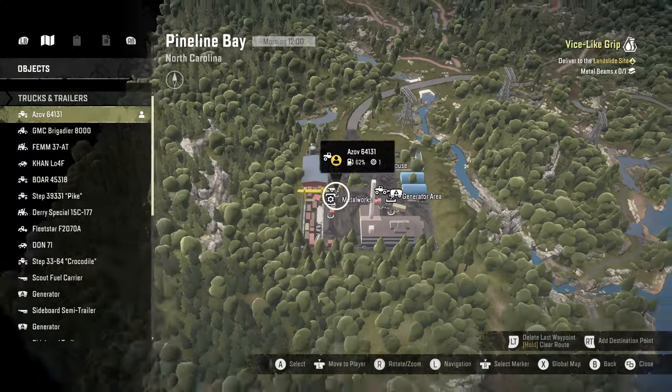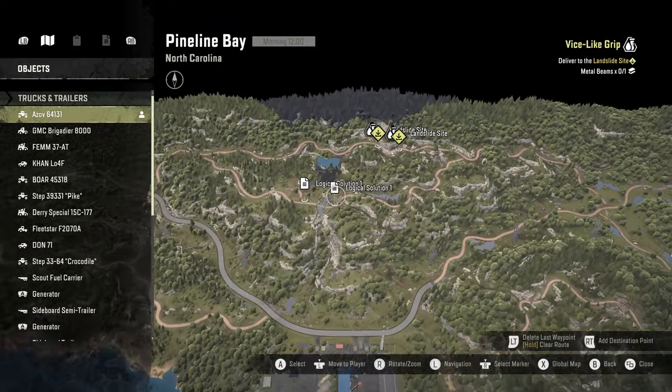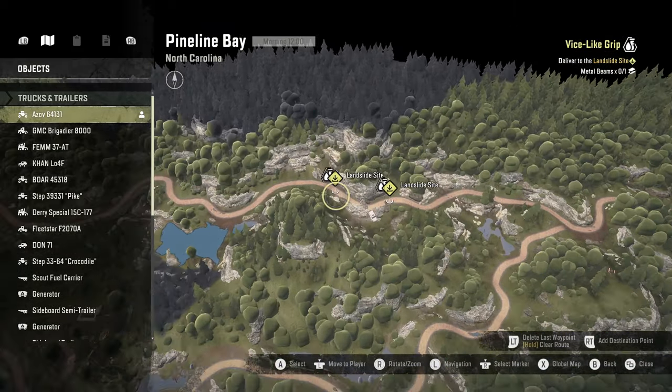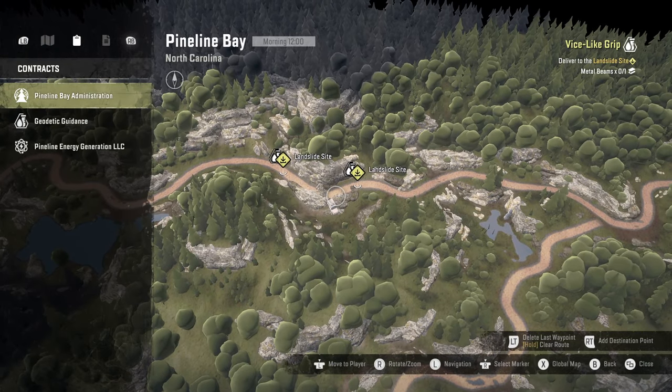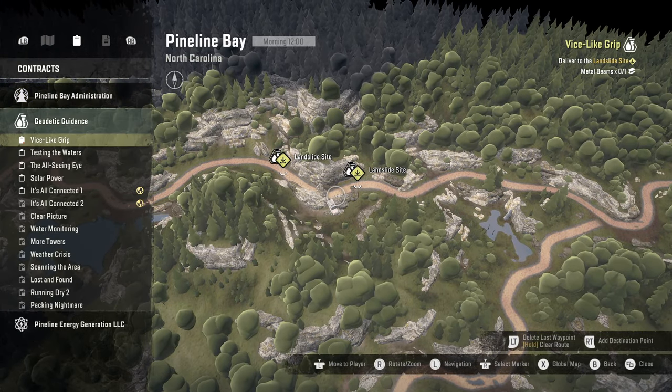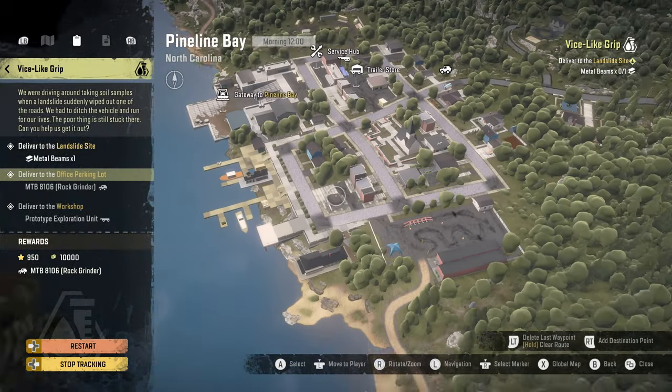So, just to show you what we're doing. We've got to travel north back across the map to here. So deliver to either side. So we're going to approach from this side, and then take the rock grinder, this is in geodetic guidance, and take the rock grinder to the office parking lot.